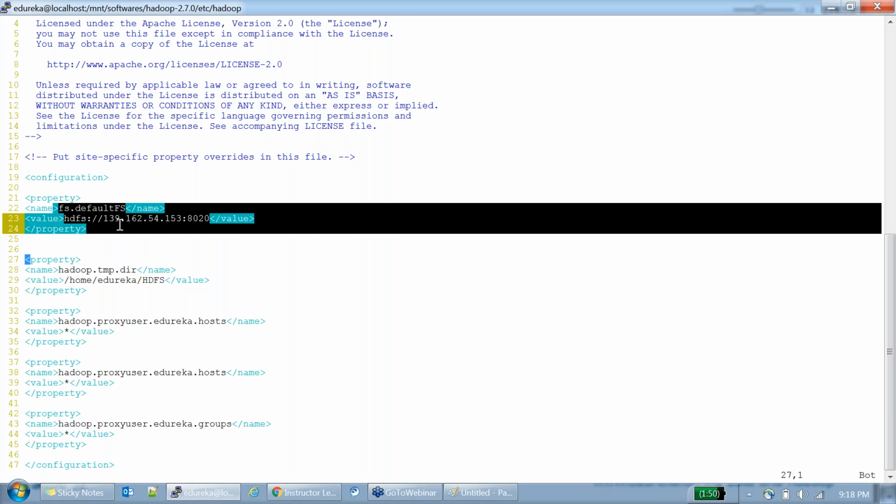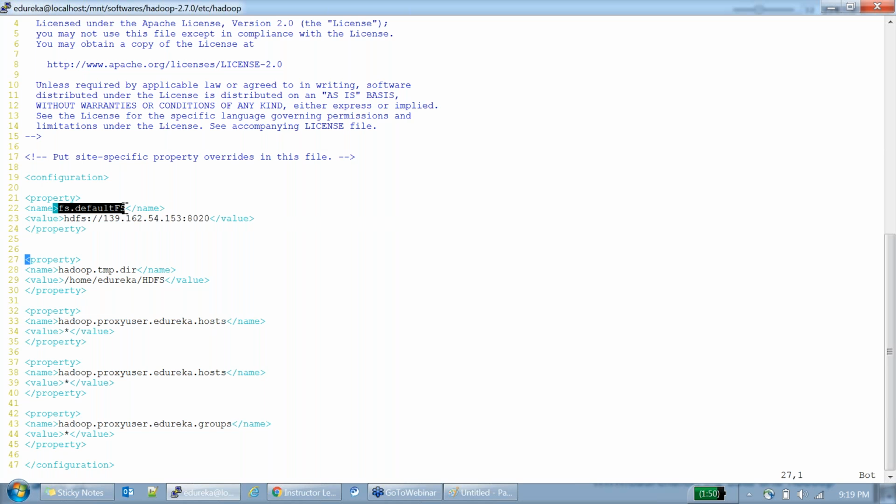This is the property fs.defaultFS, which tells you where your name node will run. I mentioned name node is a Java process, and every process requires a Linux port. For example, if you install a database like MySQL, to connect to that database you usually use an IP address and a port, correct? Similarly, for starting your name node process, you have to mention a port also.